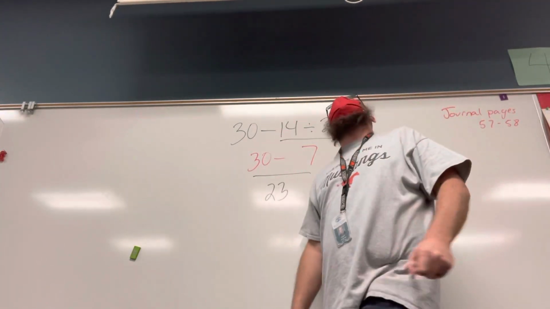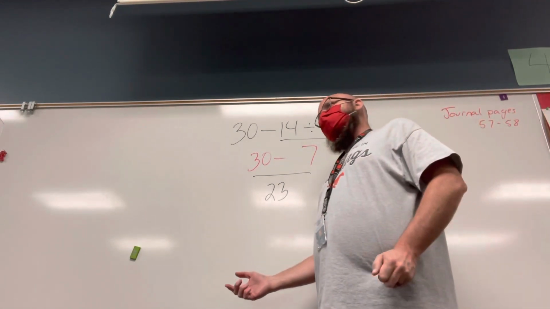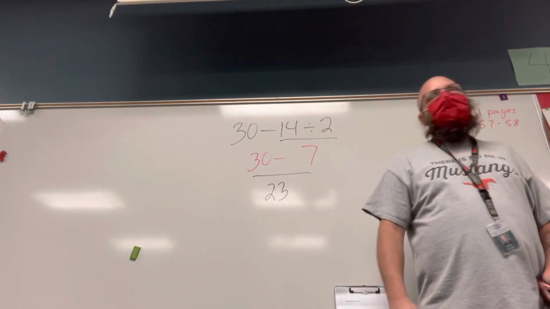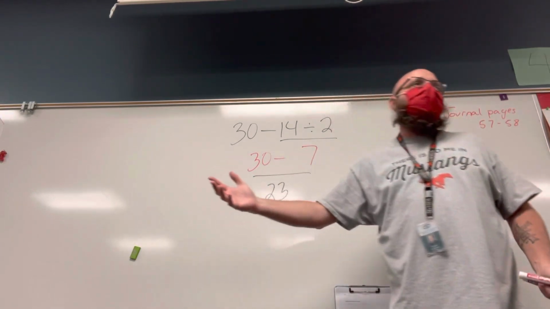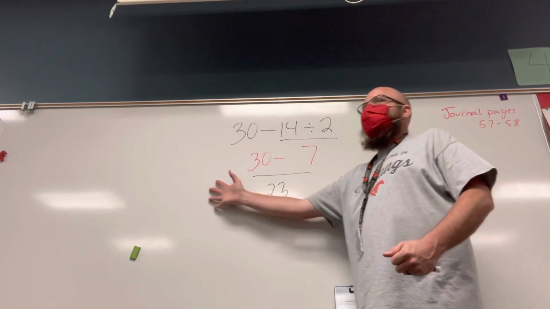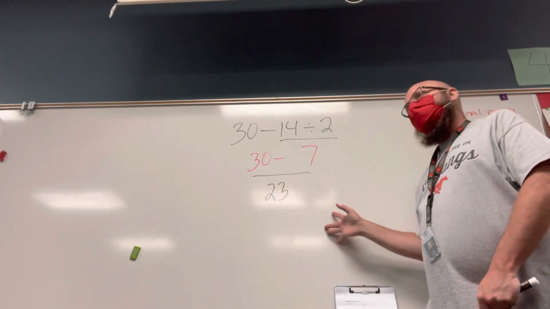Talk to yourself: what would Mr. McMurdo ask me? Well, Mr. McMurdo would start by asking, are there any grouping symbols? And then he would ask, how many multiplication and division? And I'd say 3, and then I would work them left to right. Addition, subtraction. There are 2, I'd work it from left to right.